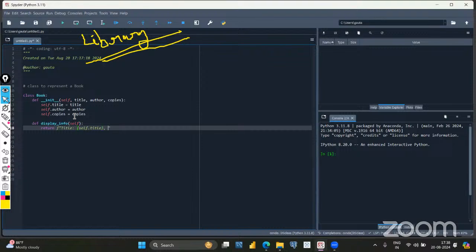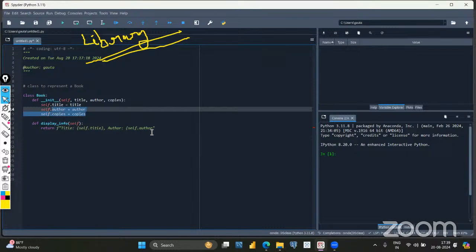Then again we will give a comma and we will write the author name, author, and who is the author? For that, inside the bracket we will write self dot author. So when we write this code, this will directly trigger these values.